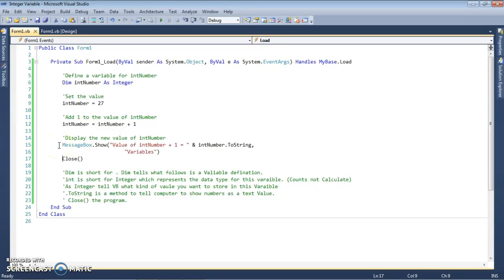Now we want to display this, and the easiest way to display it without creating buttons and so on, which is again later, or you might have seen in a few of my previous simple videos, is message box dot show. Whenever you see that dot, that's a method afterwards. Everything's a method basically. You know, like how are you going to get to the store? You're going to take your bike, or are you going to take a car? That's a method. But in this case, we want the message box to show.